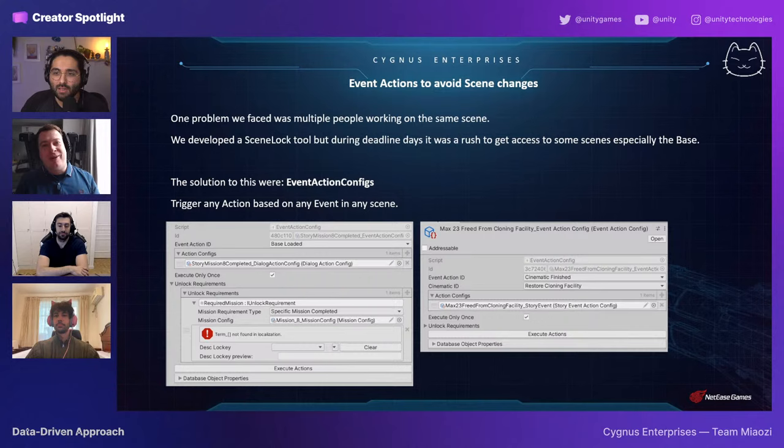So in order for us to keep on adding logic and events, I made a system called Event Actions. Basically, you can target any scene with this scriptable object. And then you can say, hey, if this scene loads and this requirement has happened, then trigger this dialogue or then trigger this cinematic. By using this approach, we were able to make changes to scenes in terms of triggering actions without actually modifying the scenes. And this allowed us to not block each other's work.